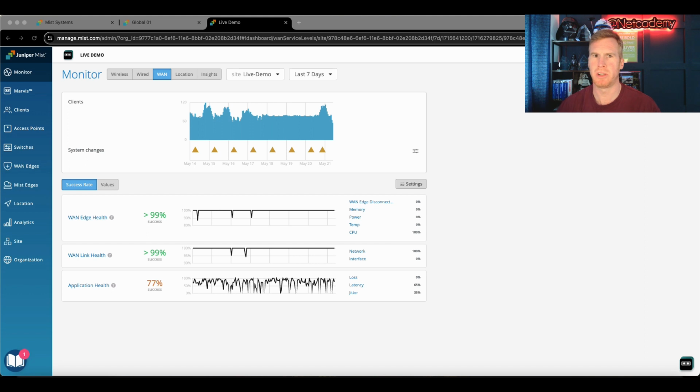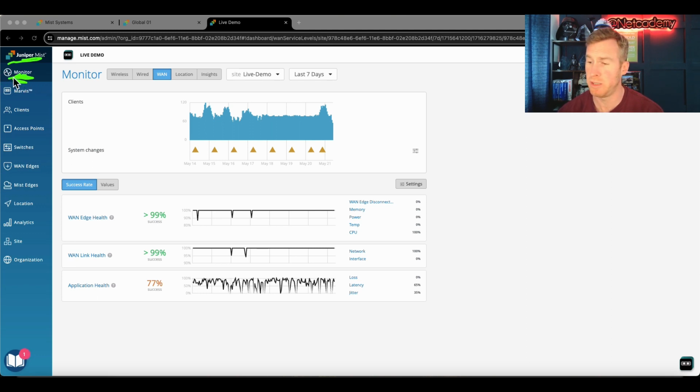And so let's start looking at the user interface on the Mist solution, of course, for the WAN service level expectations, the SLEs. So when you log on to the Juniper Mist, where can you actually find all those SLEs? Well, it's underneath the monitor tab, as I call it, the monitor selection just here.